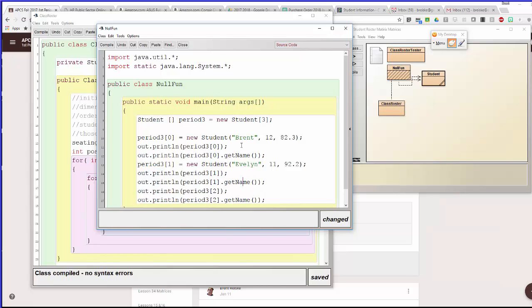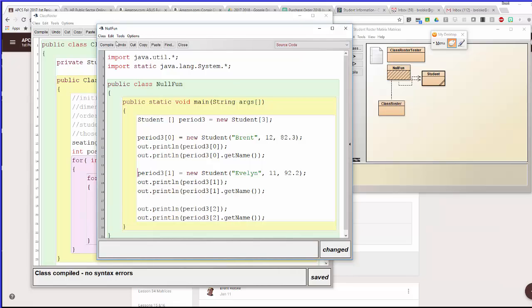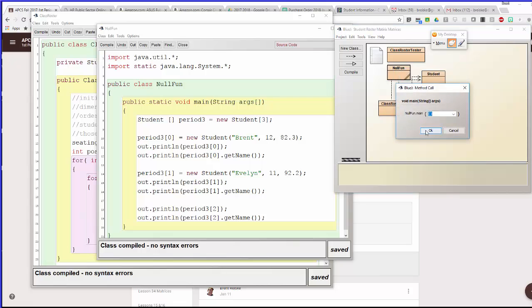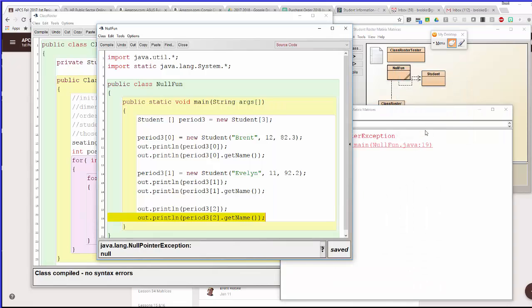But we got to see what happens if we try and use that on a null position. Compile it, run it, and Blue Jay is mad at us. We've got what's called a null pointer exception.